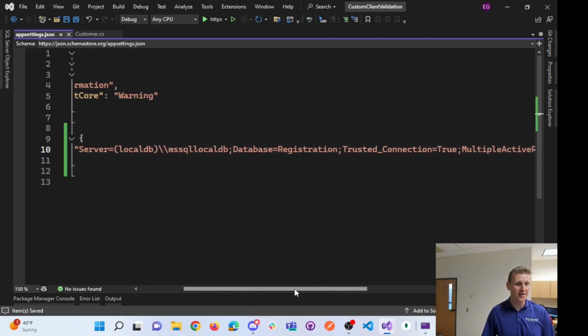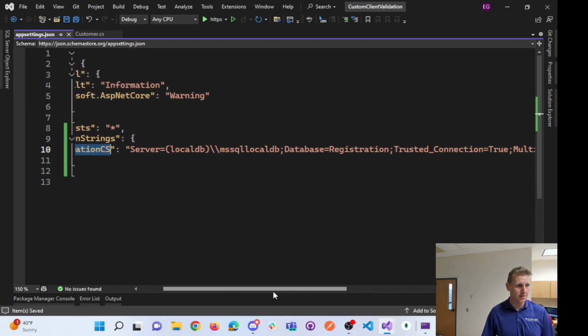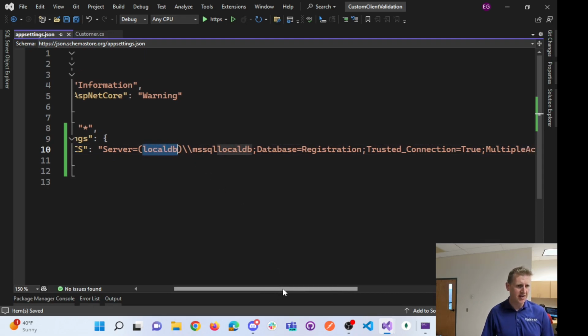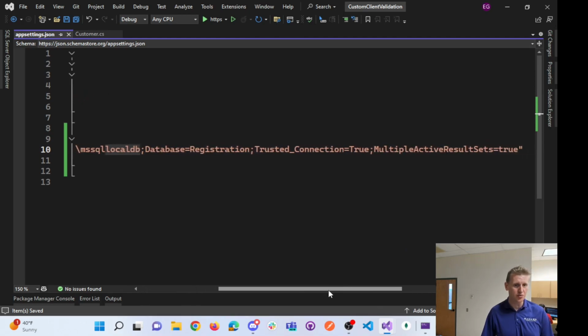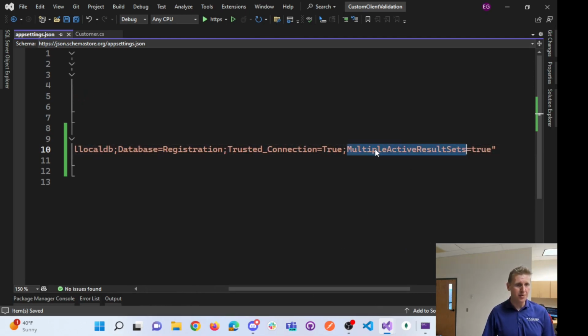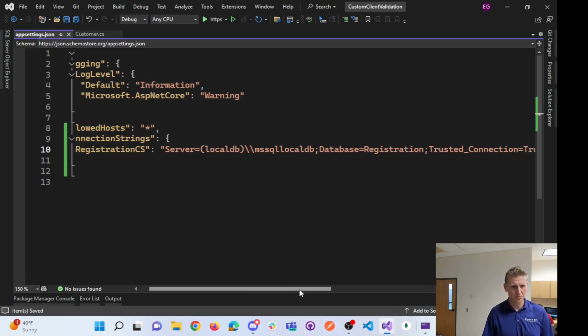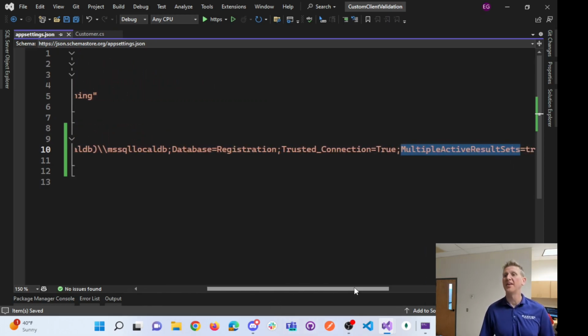Other than that, very standard connection string. We are using the LocalDB version of SQL Server. Trusted connection is true. Multiple active result sets equals true.